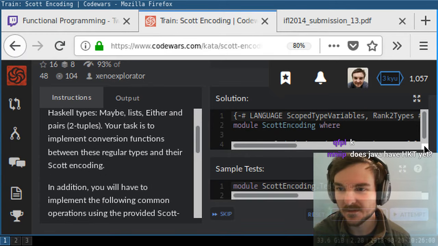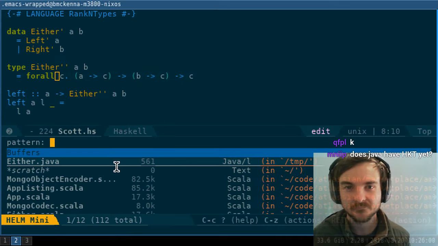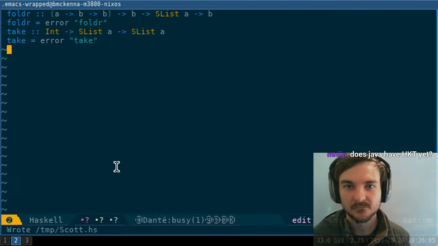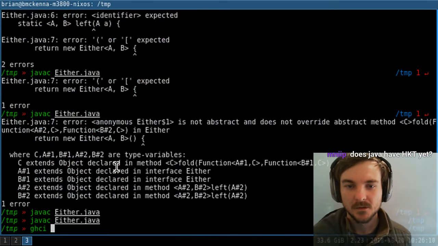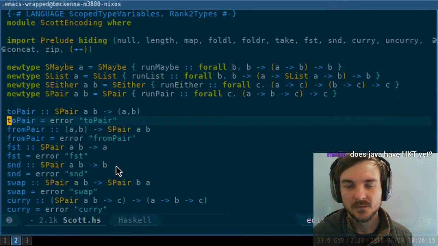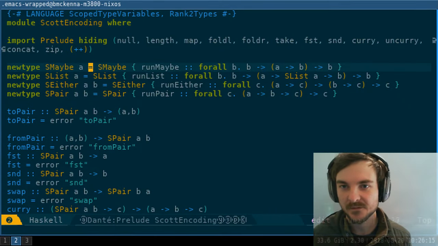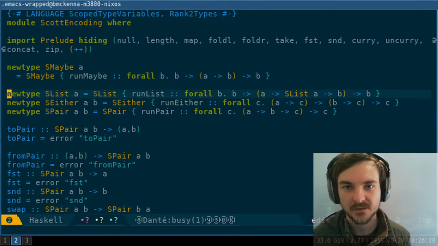So let's look at the exercises. I'm probably going to have to copy and paste this into Emacs or something so I can work on it. Let me just get rid of this. There we go. Cool. Now we've got everything here. So here's a heap of exercises, and they have Scott encoded a lot of things for us. I'm just going to format it slightly differently, just to make it easier for me to quickly look at.